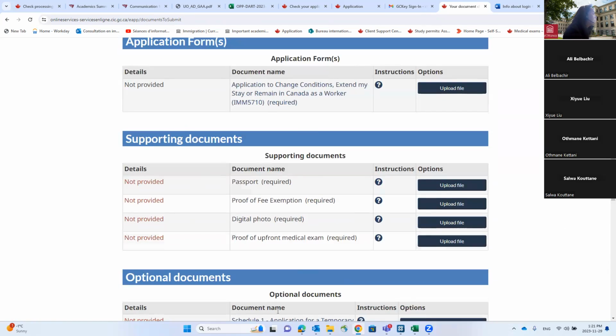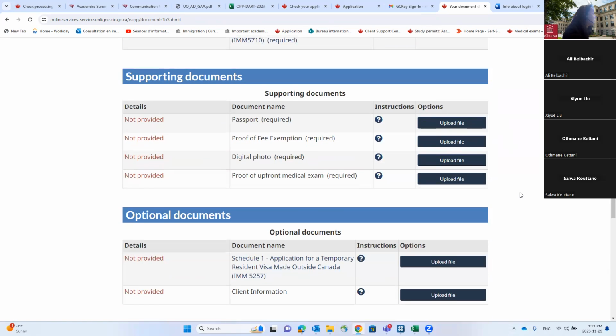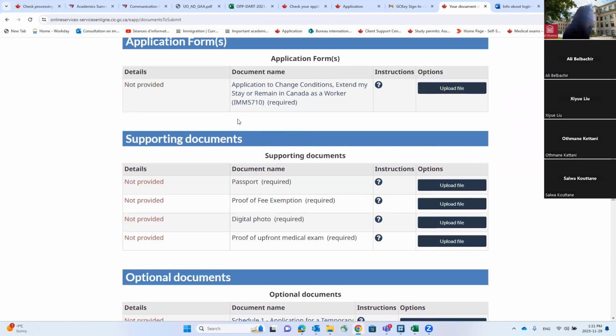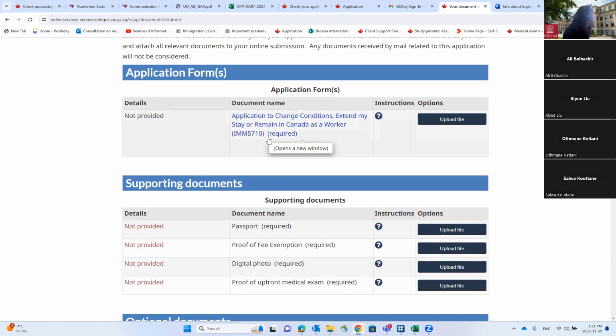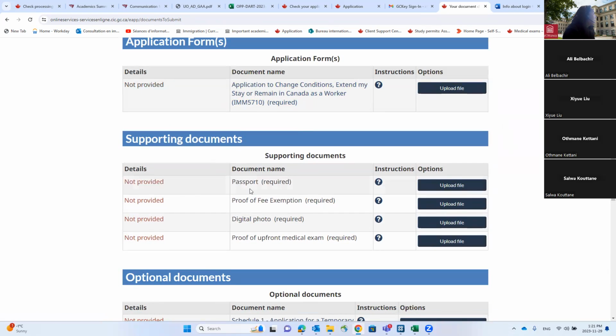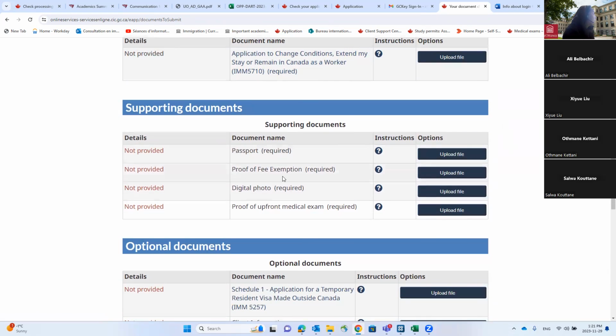Yes, so they generate the forms and the document checklist for you. The first part is application form 5710. The second thing, passport and proof of fee exception. For this part, you need to draft a short description saying I'm eligible for this temporary policy, which allows me to have the fee exception for my application.